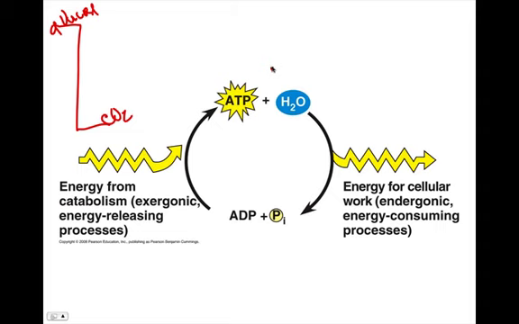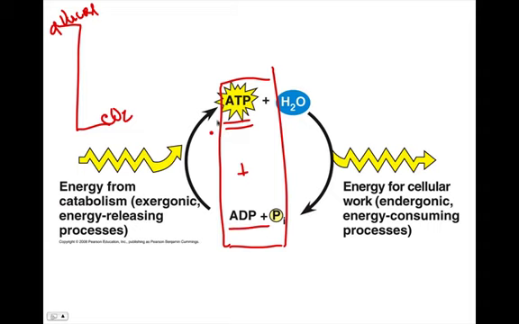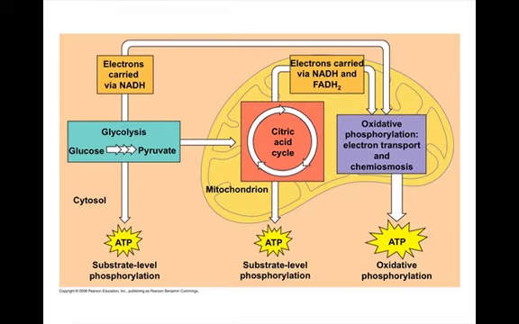And what this emphasizes is in a cell, the amount of ATP plus ADP is fixed, and we're just recycling this. So when we say make ATP, we're not making it from scratch. We're making it from ADP, and then when we're hydrolyzing ATP for energy work, we're not bringing it all the way down. We're just bringing it in that chemical reaction in order to drive things like contraction of muscles and synthesis of proteins and things like that.